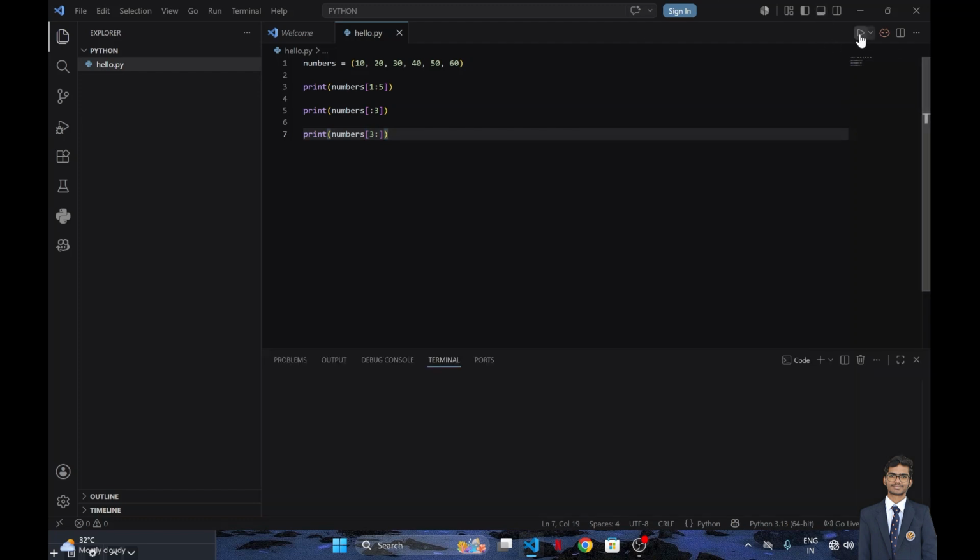Now run this. Observe the output. The slicing rules are exactly the same as those used in lists. The stop index is never included.